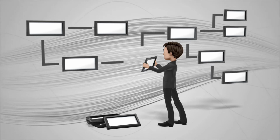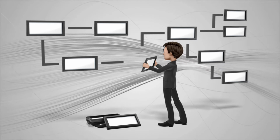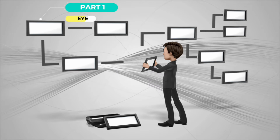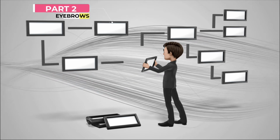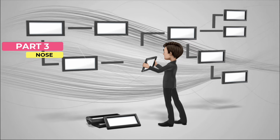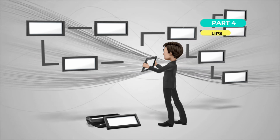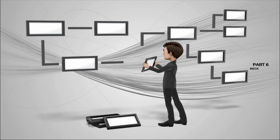To make your learning easy and understandable, I have separated this complete tutorial into 10 parts. In part 1 of the tutorial, I will be teaching you how to draw an eye. In part 2, I will be teaching you how to draw eyebrows, and in part 3, how to draw a nose, and so on. So, by the time you finish the complete tutorial, you would have learned how to draw a complete human figure, with all the features. So let us get started.